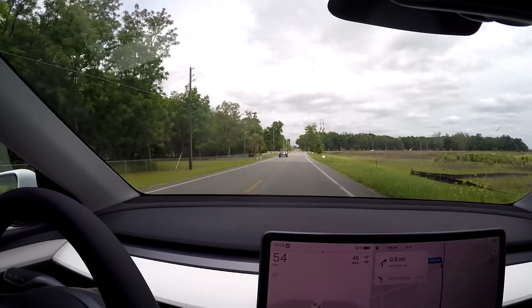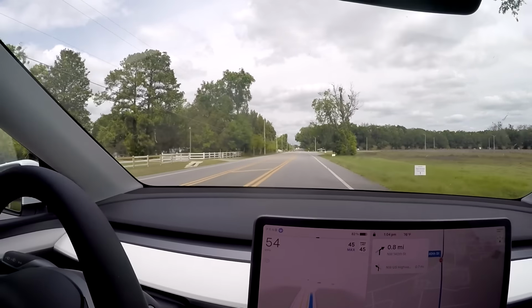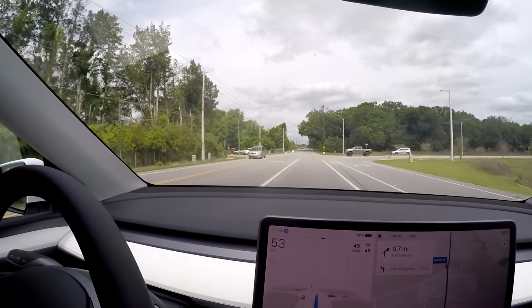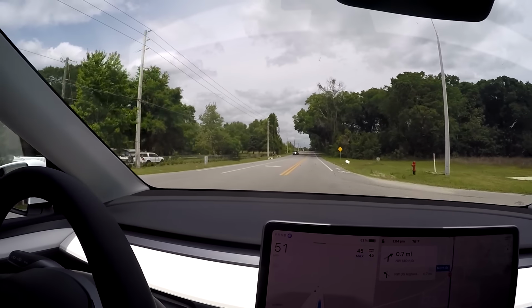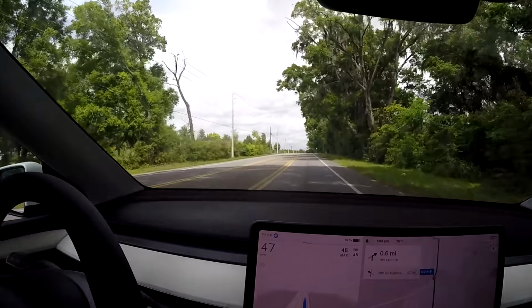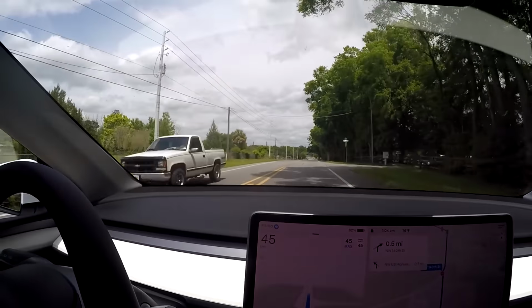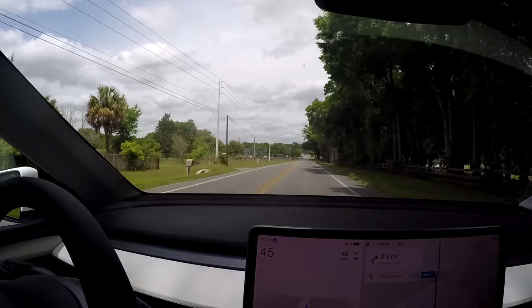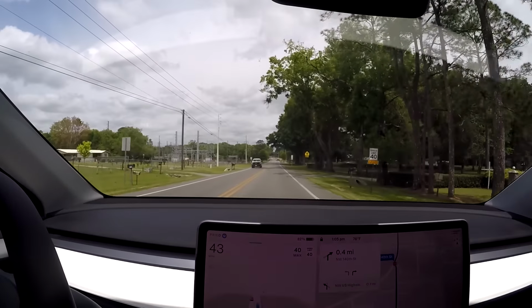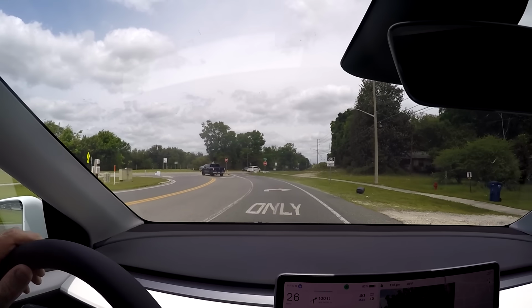45, we're doing 55, you gotta slow down here. It's not slowing down. Better slow down. So it's just barely slowing down. Okay, now we're there, that's good. Coming up on a school zone here. It's probably gonna blow through that. So here, we're dropping to 40, right? The nose, it's 40. Yeah, okay, we're at 40. That's good. I'm just gonna be ready to take over.